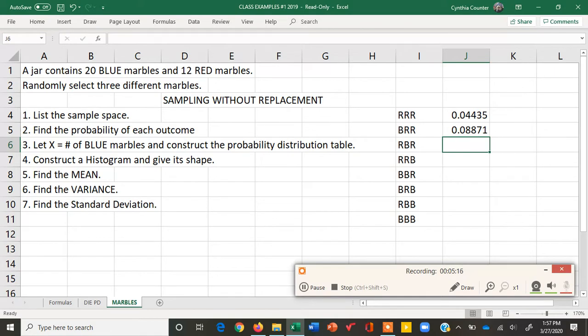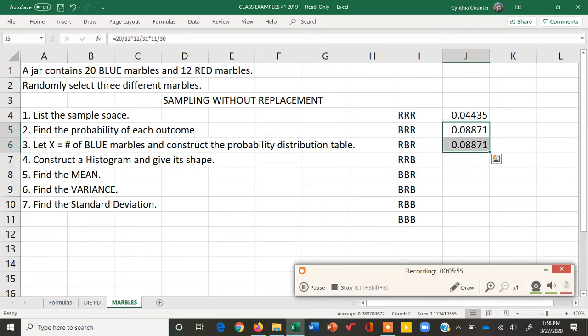Let's compute now the probability that the second marble is blue and the other two are red. So equals the probability the first marble is red is 12 out of 32, and the probability that the second marble is blue is 20 out of 31 remaining marbles, and the probability that the last one is red is 11 out of 30 remaining marbles. So we get a probability again of 0.08871.